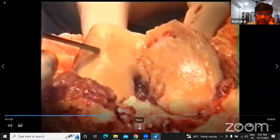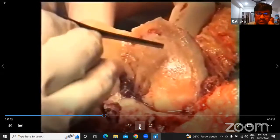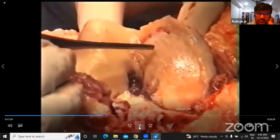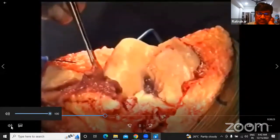Now this is the normal cartilage. You can see smooth, shiny, and very soft. You can see here, this is gone, eroded. You can see the difference between here and there. So that is the eroded medial femoral condyle, and this is the normal lateral femoral condyle.